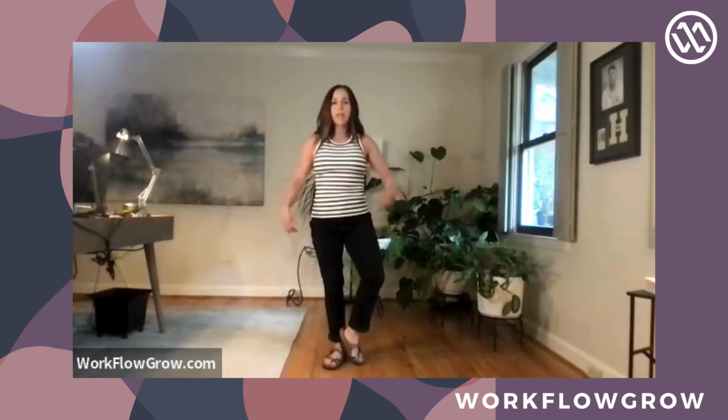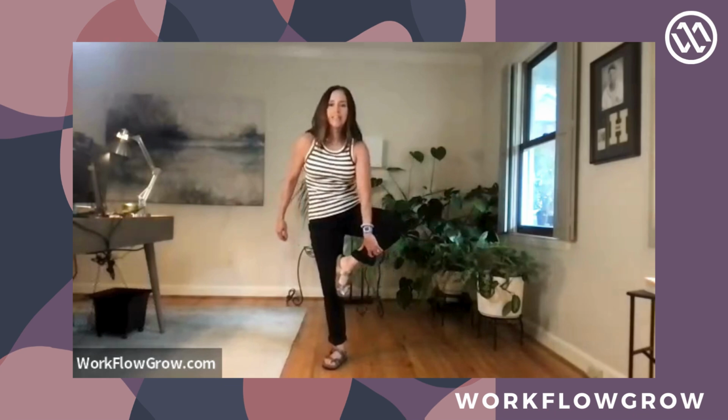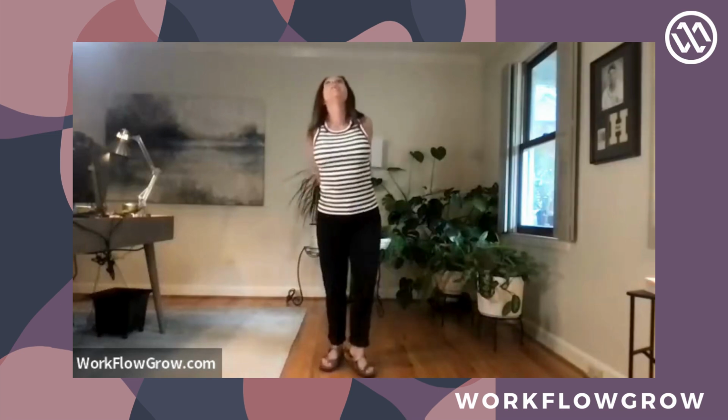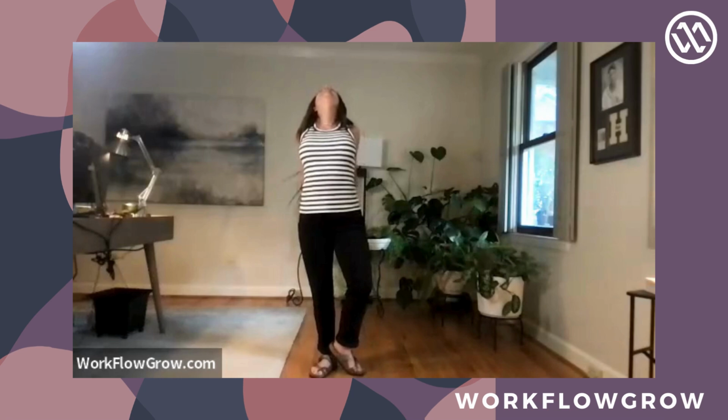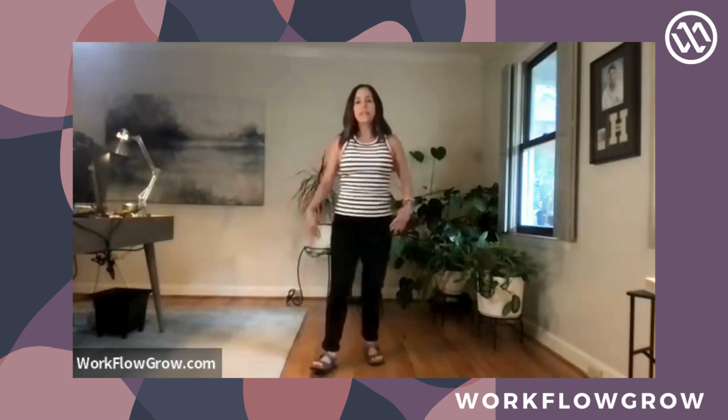You can shake your hands out and switch sides. So again, you can bring your heel to your ankle like a kickstand, foot to calf. I'm going to try it with my foot to my inner thigh. It will be wobbly, and that's okay. If you fall out, just come back in or modify and press your knuckles down, lift your chin and chest up, and that's when it starts to get more wobbly. Hug everything into center line. Keep breathing. So this is a good chest opener, shoulder opener, getting out of your comfort zone opener. All right, and very good. Release that.